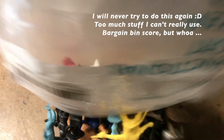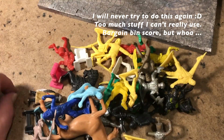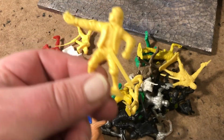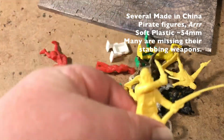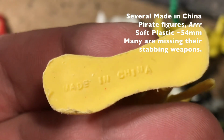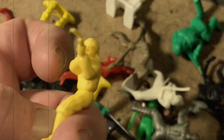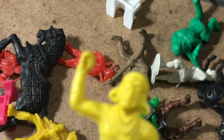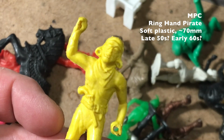Grab a bag of junk drawer haul. 90% of it I do not recognize. Someone's pirate. Another pirate. China. I got a bead on him, Jethro. There's an MPC ring hand pirate. Arr, pieces of 8. Wow.